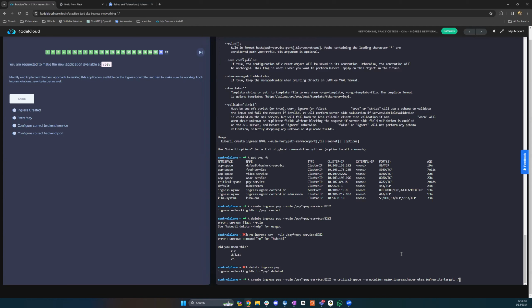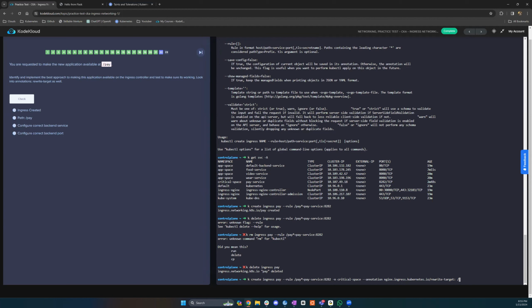So you don't have to do the port colon, because it would technically look like, let me go in the comments and show you all what it would look like. coldcloud.com, and then it'll be port 8282 and then forward slash pay. But we don't have to do that with that annotation here. So if you look in the comments, in what I put in, you'll be able to see what it looks like there. So it takes away us having to do that. That's what that annotation is pretty much doing for us.